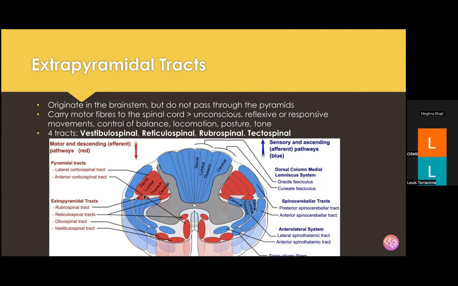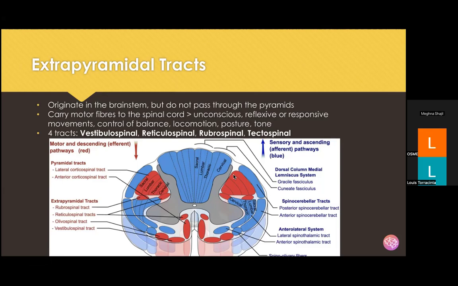You have your extrapyramidal tracts, which are kind of interspersed. There are some that are medial, there are some that are lateral, okay? And then in blue, you have your sensory, that's your ascending pathways. Obviously sensory information comes through the back of your neck. That's why your hair stands up at the back of your neck. So through that dorsal side, okay, and then goes up these blue ascending pathways.